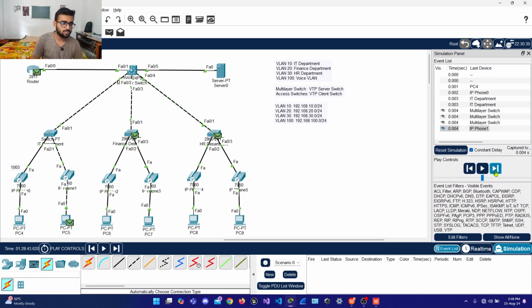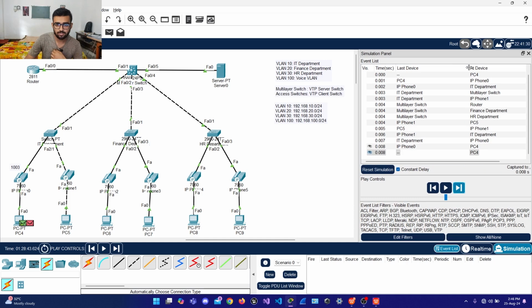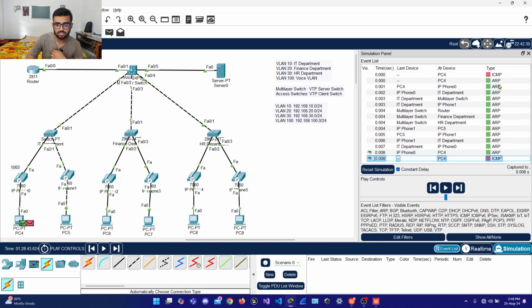And as you can see, the packet is rejected by other switches and routers, and this packet is accepted by this PC, and now the response is generated and received by this PC. Now the thing here is, you can see this is the ARP request, the Address Resolution Protocol. This protocol is used here to confirm where the PC is, where 192.168.10.3 is.